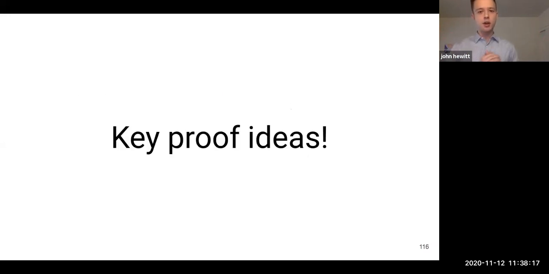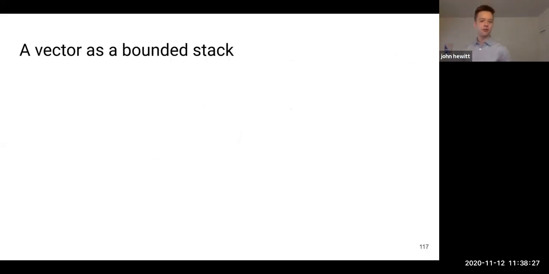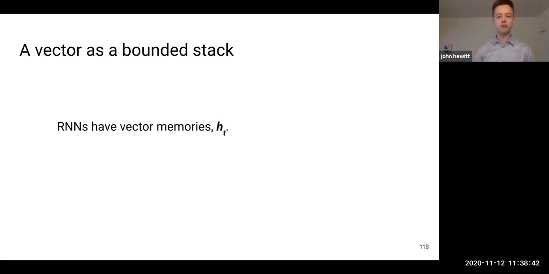Okay. So let's go through some key proof ideas. There's always more details if you want it, and our appendix is something like 20 pages long. But I want to give people some key intuitions at the very least. So our proof shows that this result is possible because RNNs can exactly simulate a bounded stack. So somehow we need to first figure out what the memory is going to look like before we see how we're going to operate on it.